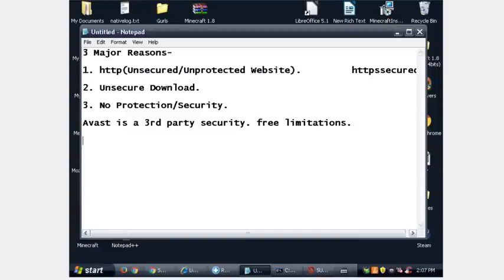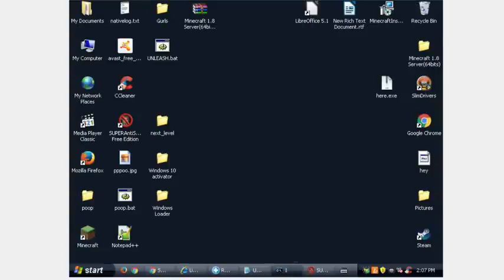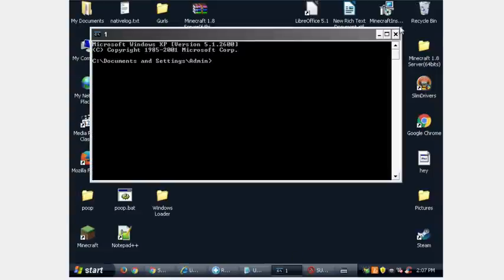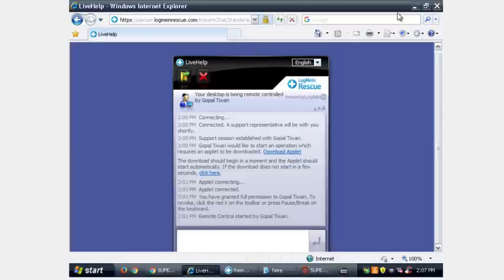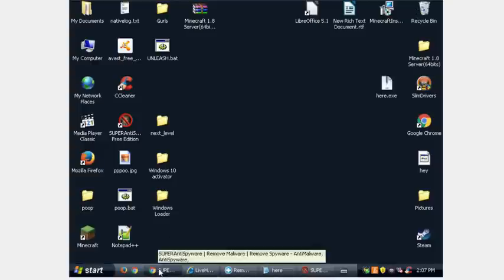Correct? So we need to ensure that rather than having a free security on the computer, a third-party security, though AVAST is a good security, having a third-party and a free one on the computer does not provide you a complete protection. So in that case, I'll check if we can go ahead and make sure the main security, the one from Microsoft, is working on the computer. No, I'll do that. Okay.